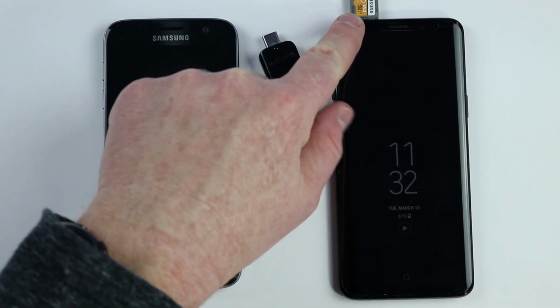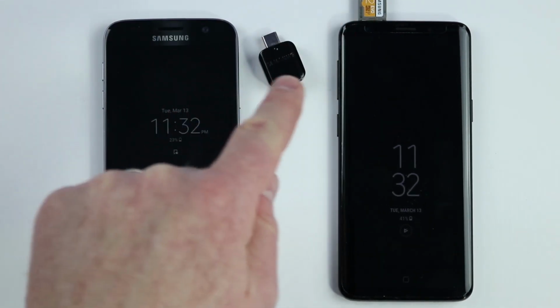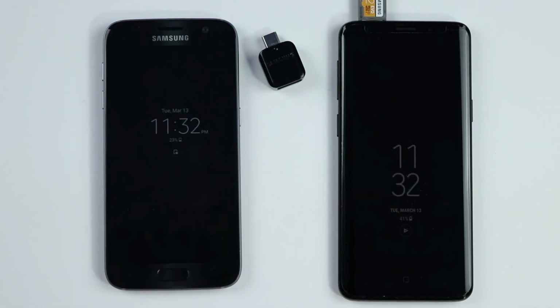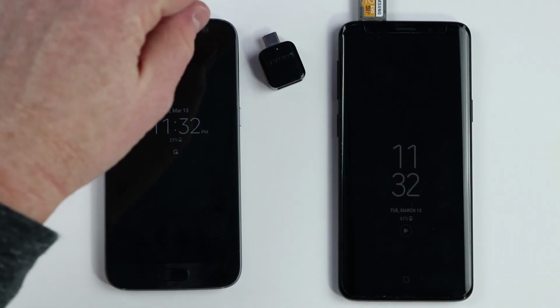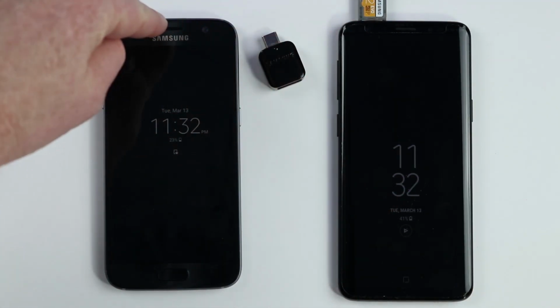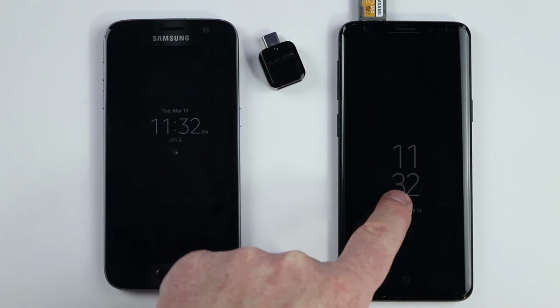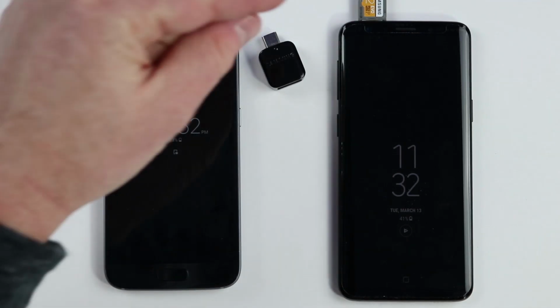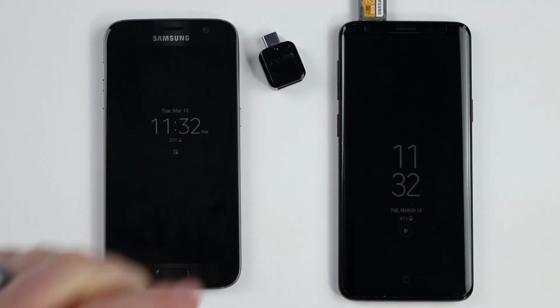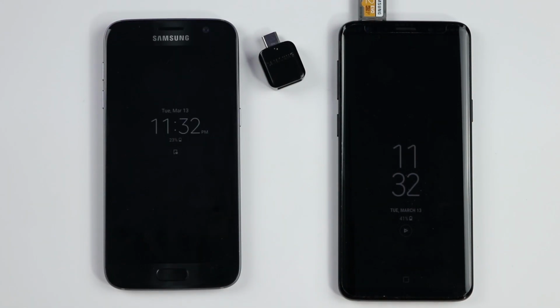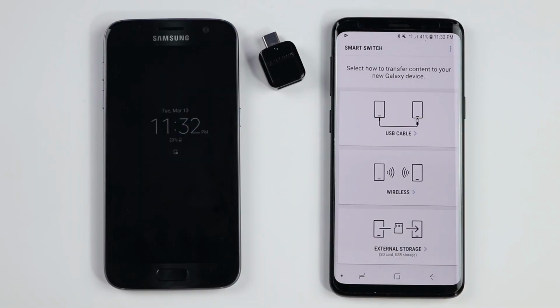And then if you use a micro SD card from your old phone, you can transfer that over as well. Now through the SmartSwitch settings, it will ask if you want to transfer the micro SD card on this phone into the internal storage on your new phone, and you can choose to do that. I prefer to just keep all that info right on the SD card so I know exactly where it is. I hope this video was helpful in getting all the information off of your old phone to your new phone. Samsung has really made it easy with this application.